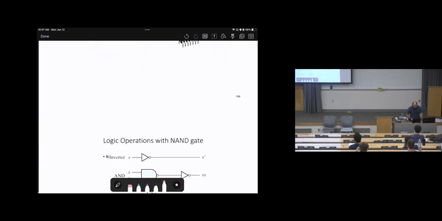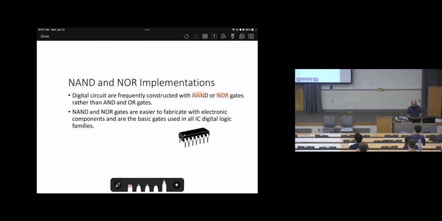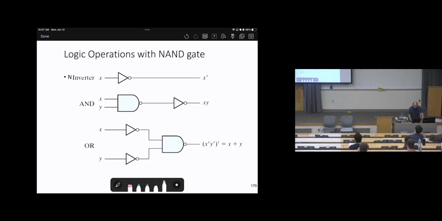Okay, so our target is how to convert all of these gates to be NAND or NOR. Let's look at the NAND implementation, then we will see how to do the NOR. So let's talk about NAND first. The NAND operator depends on how we can convert this function. So we have the inverter. Inverter is already built in. How about making the AND based on NAND?